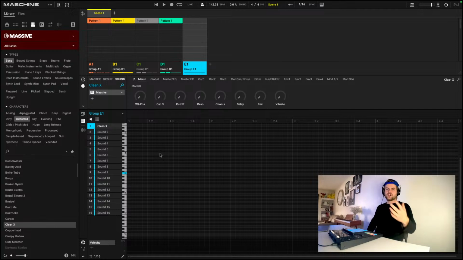So is it a good idea to start with the Maschine Micro? Yes, I would say it's absolutely a great idea. If you're just learning to start, go with that. However, if you're kind of a seasoned vet, if you've had the Micro for a while and you're wanting to upgrade, I would say it's definitely worth it. If you started on MPC, sorry, not Machine, if you started on MPC and you want to get farther along in Machine, then maybe that might be worth it. But that's just my personal opinion.